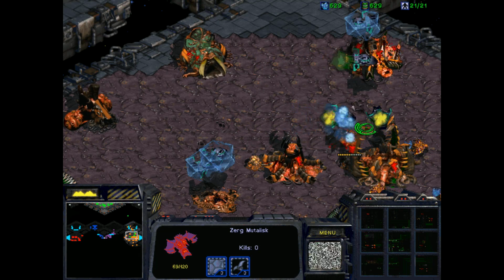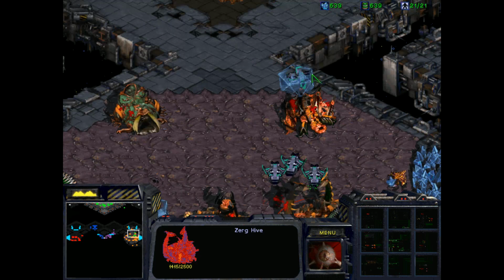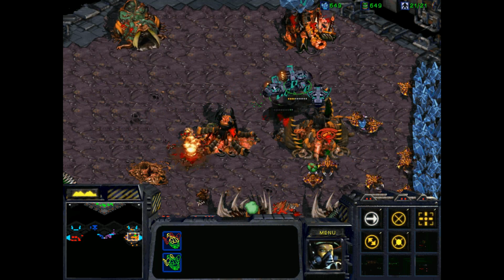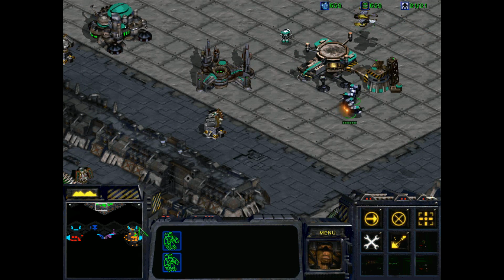Purple is like sort of coming to help. I'm not really sure what Purple is doing. I can also get rid of the tech structures up here. There we go. Okay, just back away from those carriers, please. Zig of Elite is home. He can repair.